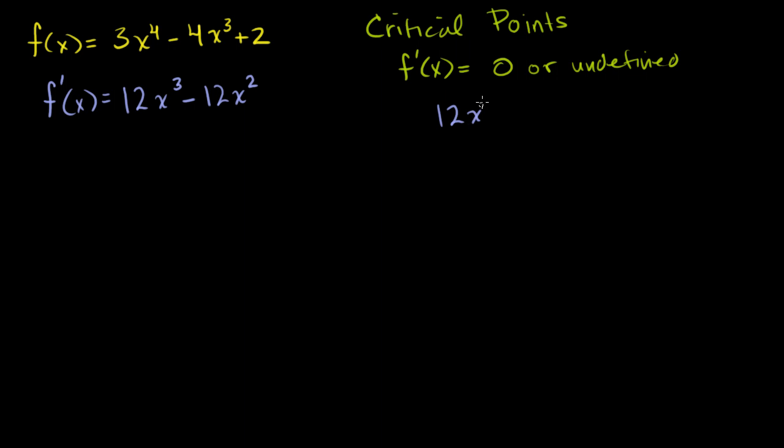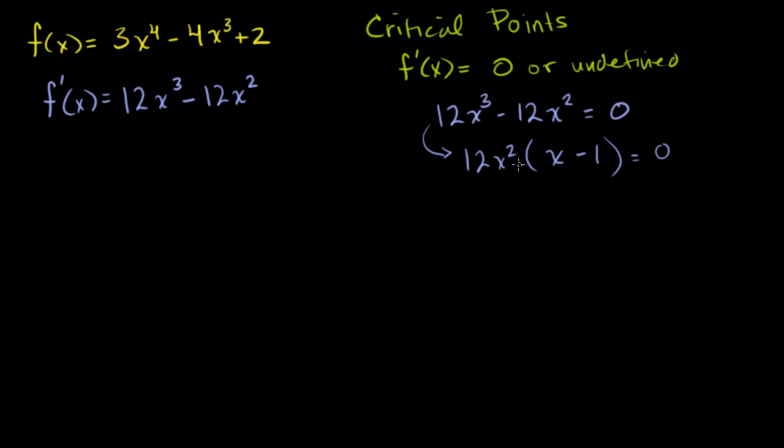So 12x to the third minus 12x squared is equal to 0. And so let's see, what can we do to solve this? Well, we could factor out a 12x. Actually, let's factor out a 12x squared. If we divide both of these by 12x squared, this term just becomes an x, and then minus 12x squared divided by 12x squared is just 1, is equal to 0. I just rewrote this top thing like this. You could go the other way. If I distributed this 12x squared times this entire quantity, you would get my derivative right there.